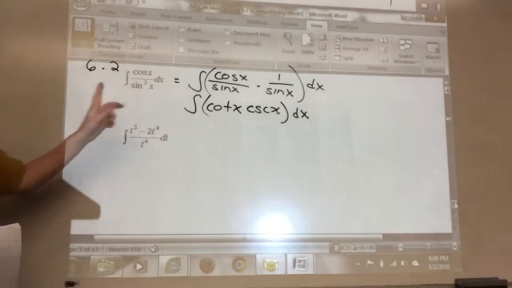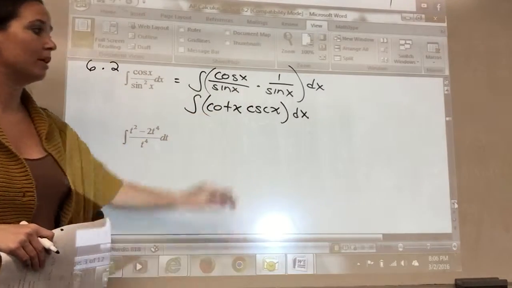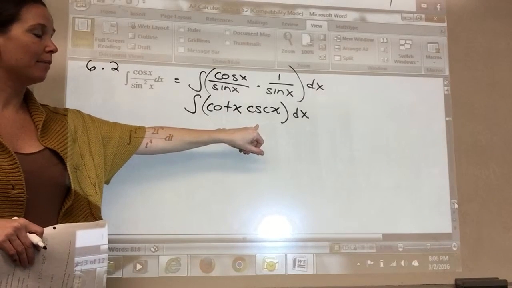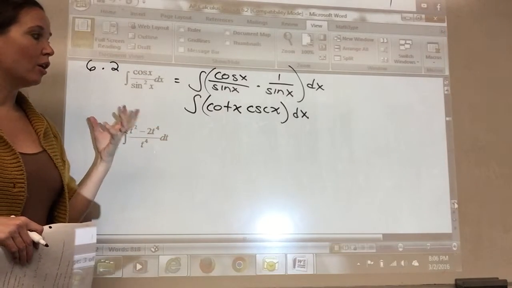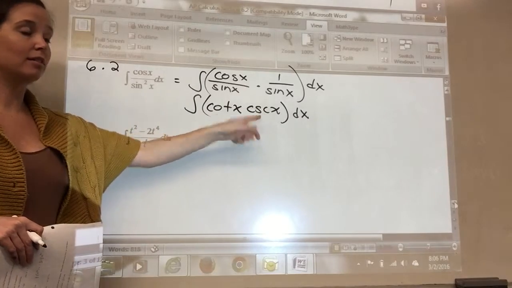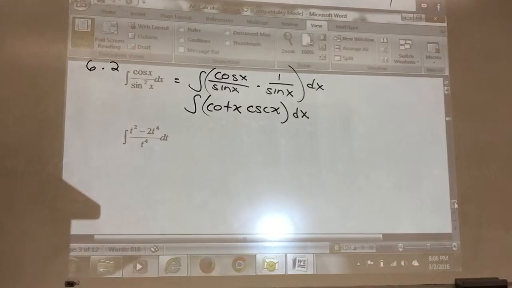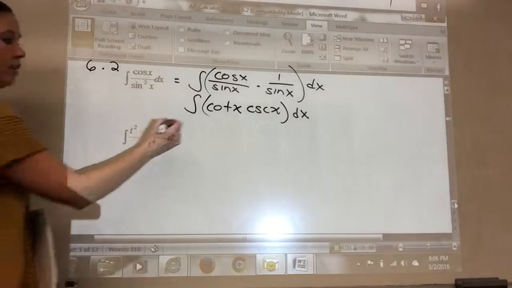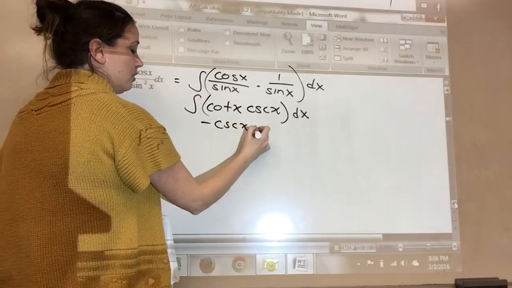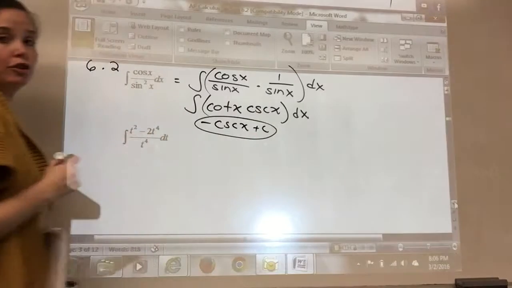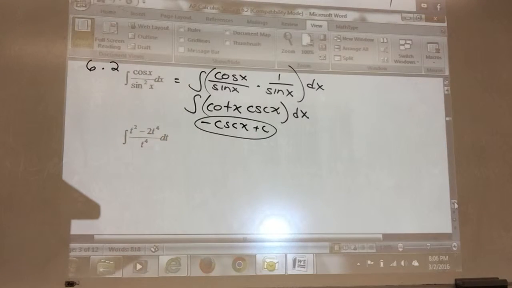Okay, so by simply rewriting this and looking at it with just a creative spin to it, we get the cotangent cosecant. I like to think cosecant cotangent because in my head that's the derivative that I know, and I think what has the answer of cosecant cotangent, and when I get that answer, I'll know the answer to my question. Since you're new at this, go ahead and look that up on your neon sheet, and you should get negative cosecant of x plus c. Again, straight off of your sheet. Okay, and then we're going to go to our last example on this page.